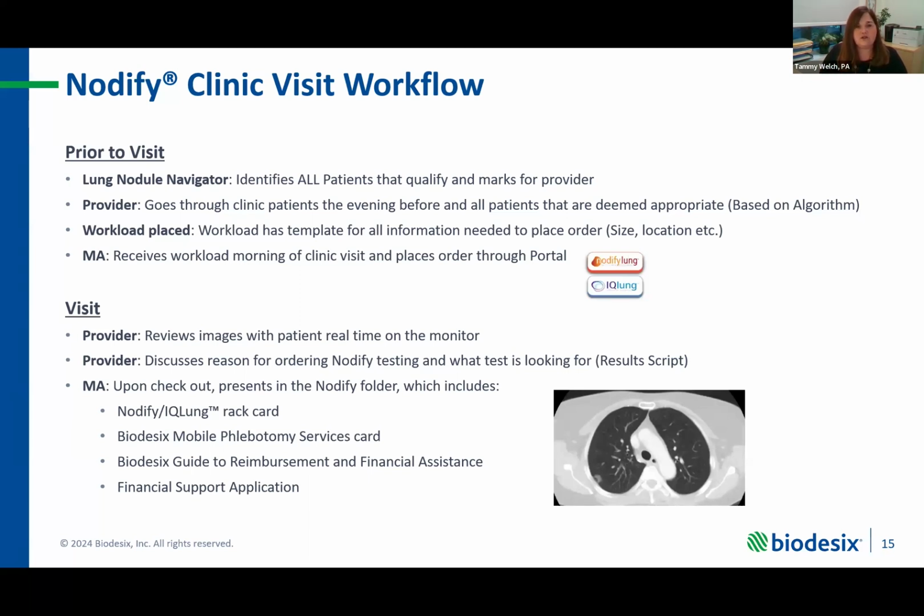She highlights those for myself and the 2 advanced bronchoscopists, just as a reminder for us to look to say, oh, this patient does qualify for Nodify. Let me talk to them or that sort of thing. As much as I order this test, it is still a situation where I may not remember that, we're so busy. And so this has really been helpful to sort of just remind me that this is somebody that would be appropriate for that.